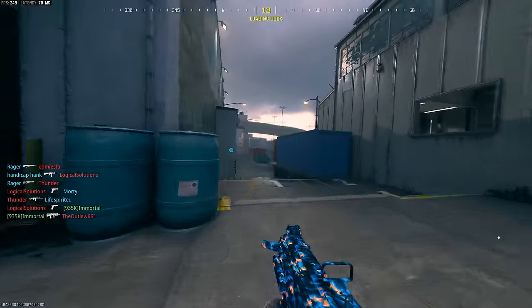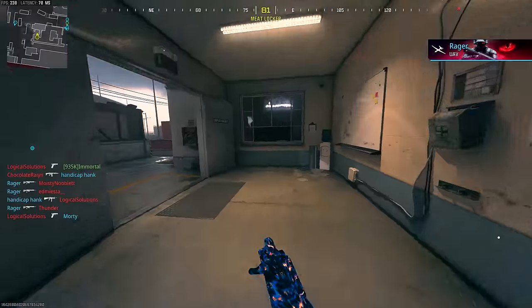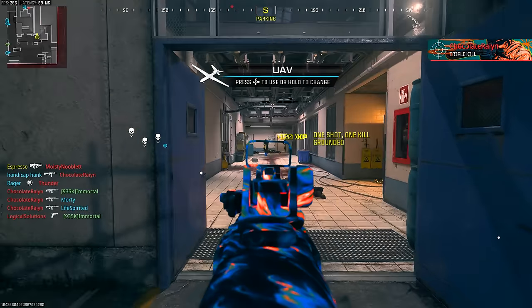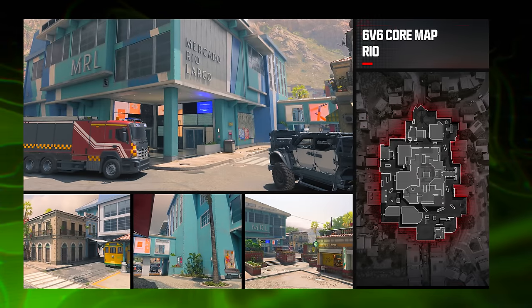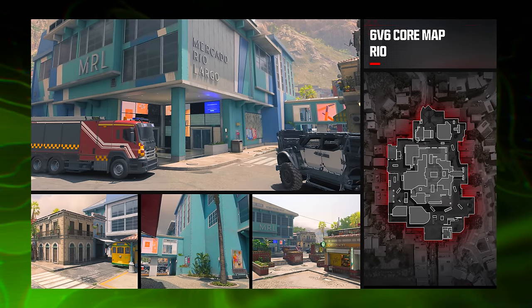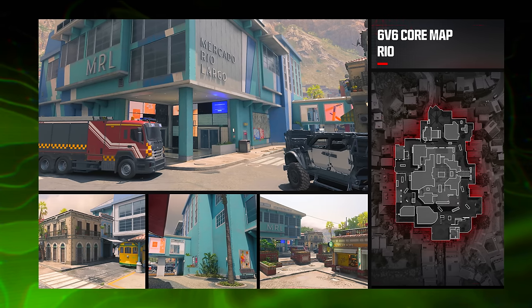So some of this we've known about, some is more newer and up-to-date information, and some is just brand new stuff altogether. But let's start with multiplayer. Like we've talked about, the first thing up on deck in terms of content is the map of Rio. This is going to be a 6v6 map, and one we've already showcased here on the channel, ended up getting a hands-on experience with it at Sledgehammer Studio pre-season one for the debut of everything with that.